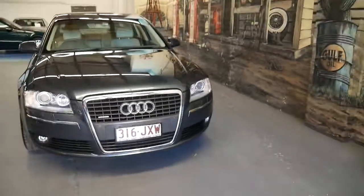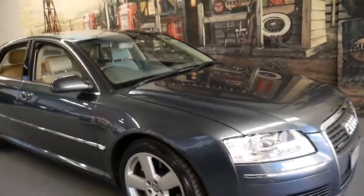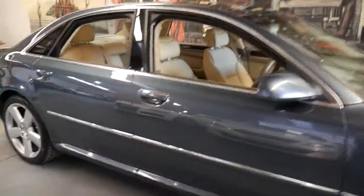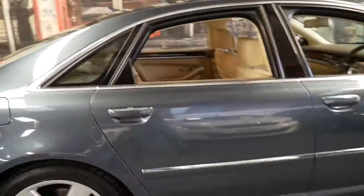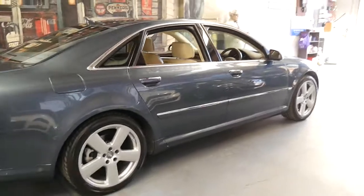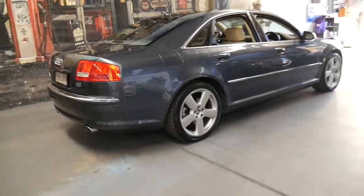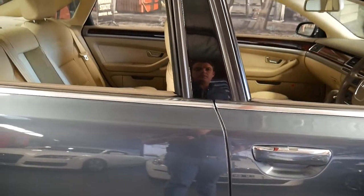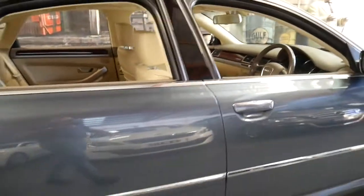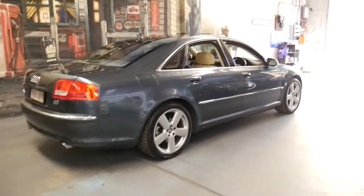Another good thing about it being a Quattro is that it's basically an all-wheel drive. So although you've got this big V8 engine, you're putting the power to the road at the same time. Whether you like taking an annual trip to the snow, or whether you just want something big and comfortable around town — if you've got a couple of children in their mid-teens and need plenty of room to drop them to school — it can do all of it with ease.